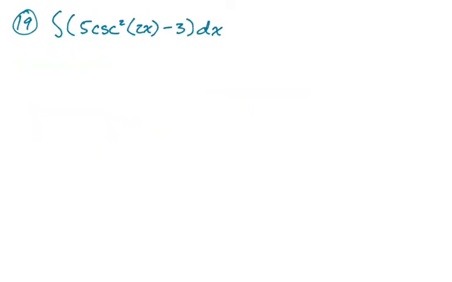Integral of 5 cosecant squared of 2x minus 3 dx. So to successfully do this problem, we're going to have to remember one thing for sure, and that is the derivatives of the trig functions. Memorize those so that you can recognize them to do antiderivatives. The derivative of cotan is negative cosecant squared. So we're actually in good shape because cosecant squared, we know what's going to happen. That's going to become negative cotan. It's just a question of what's happening with u.